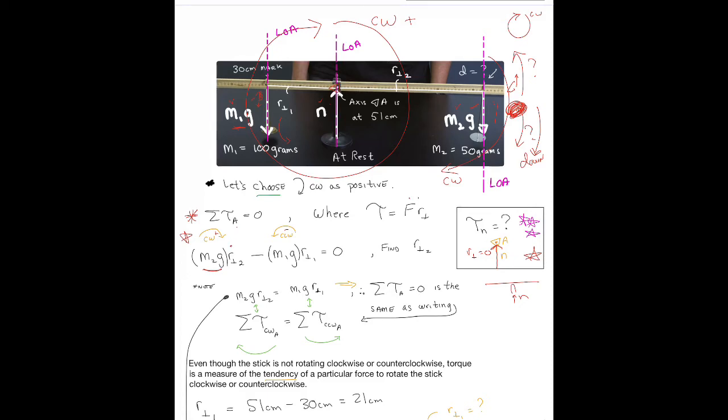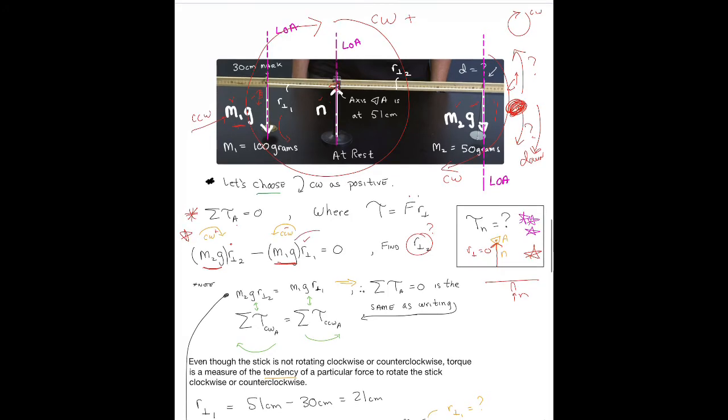And then my counterclockwise torque is M1G. That's my counterclockwise torque. So there's my force, M1G, there's my moment arm. I'm trying to find where to place M2, so I'm trying to find my moment arm number 2. Now all I did is I brought this term over and I wrote it like that.